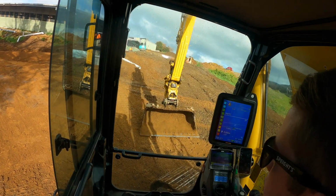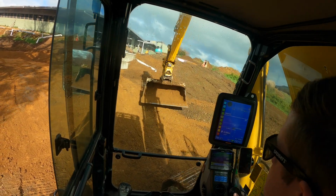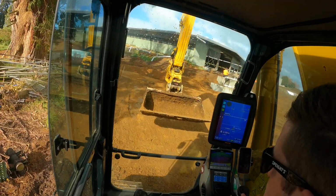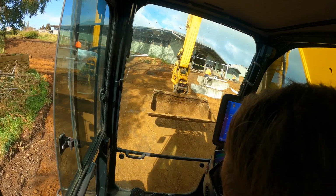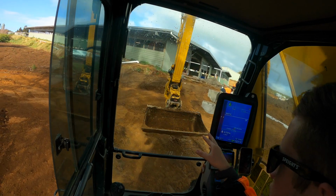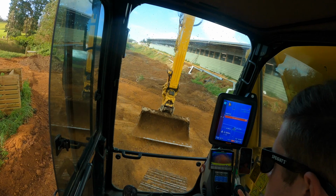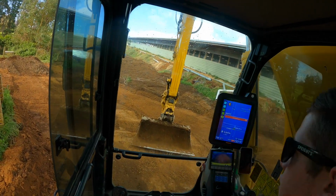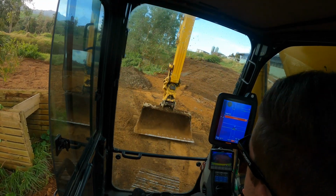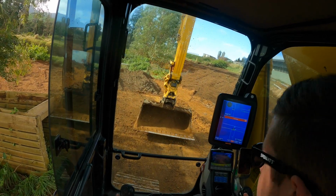Boys are just putting the pipe through. Hopefully the heights are all sweet. Don't have to muck around with it anymore. There, and you can see my little bench where the pipe's going to go all the way down to the edge of the pond, and then my topsoil up there shaped up, and I tried to push it that way a little bit, but making it still look pretty normal.